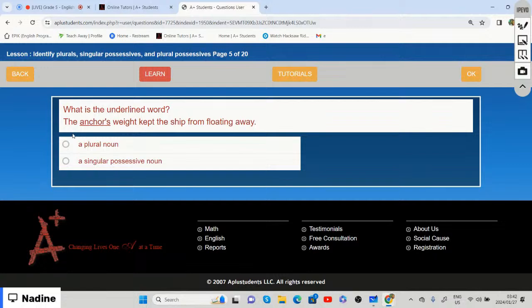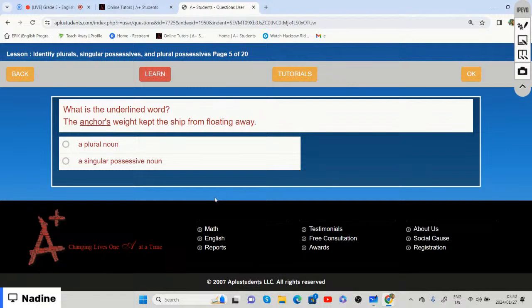And then, the anchor's weight kept the ship from floating away. The anchor's, apostrophe and S. Is it a plural noun or a singular possessive noun? Think of how many anchors a ship has, for example, right? Which is like one, maybe, depending on how big or small it is.